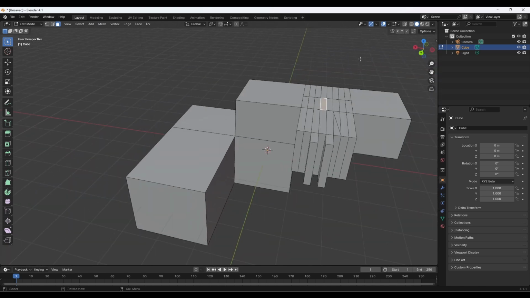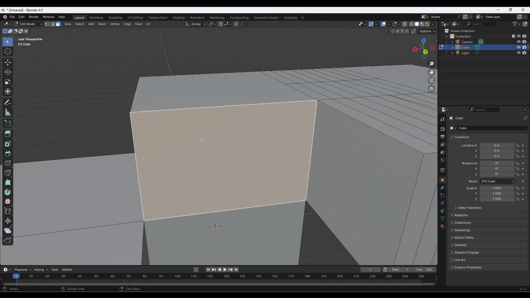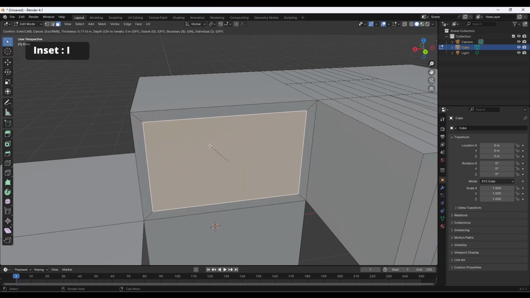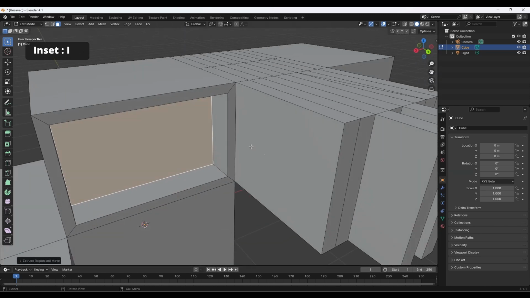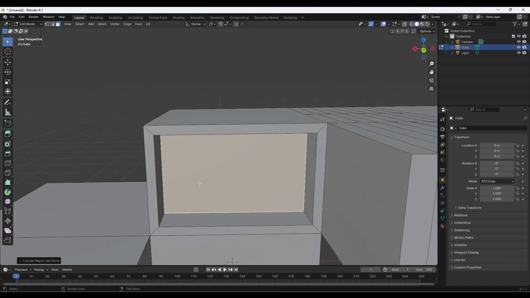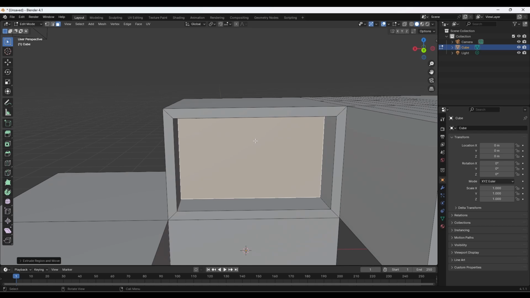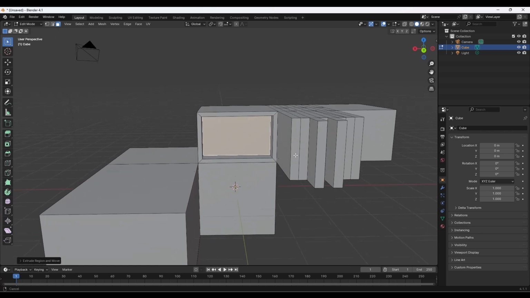And let's keep moving. Another way to manipulate faces that's really important is the inset. If I select the face and then click I, you can see that we generate new faces, but going inwards in your shape. That's really useful because now I can extrude inwards and start creating new shapes. That's really useful when you are creating, for instance, windows and doors and entries and things like that. So you can create this inset.